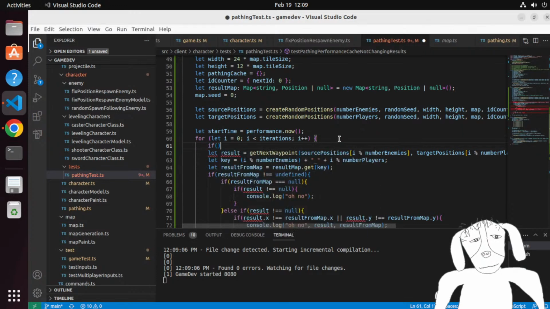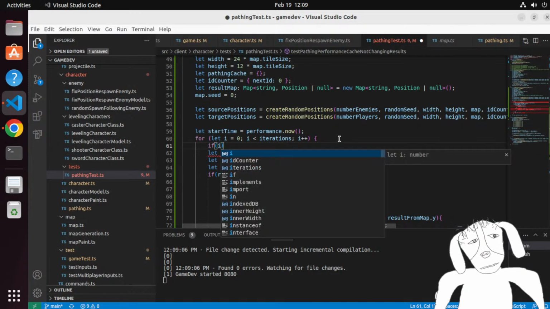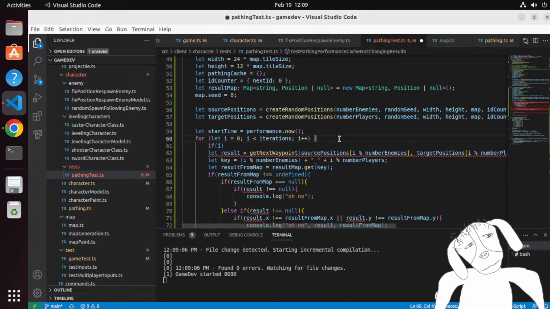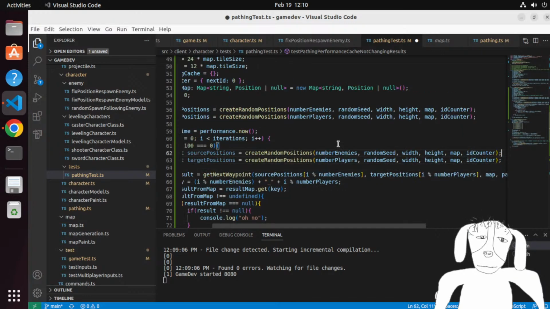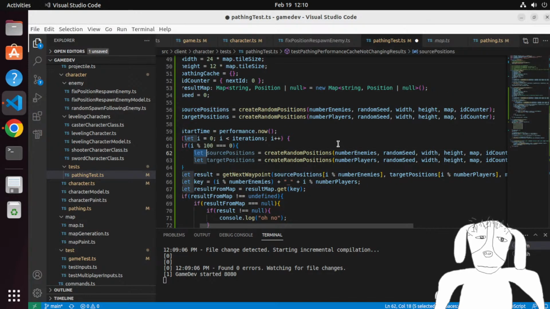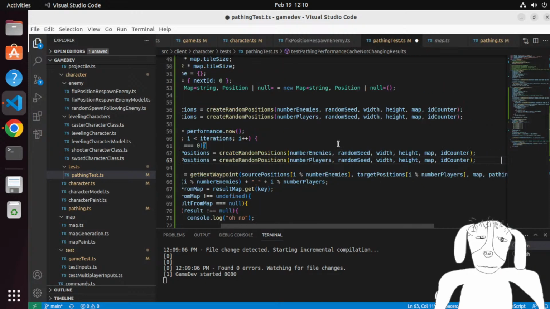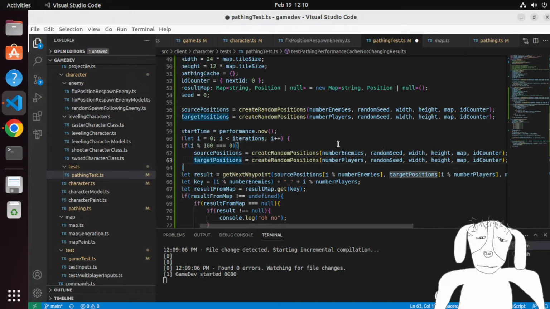Then let's do, if I modulo 1000, can I change up the positions?